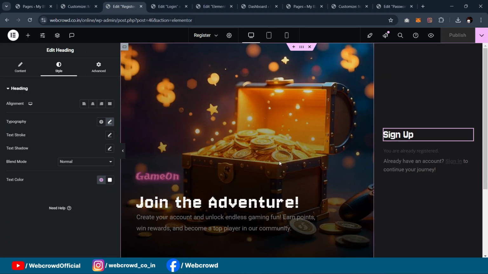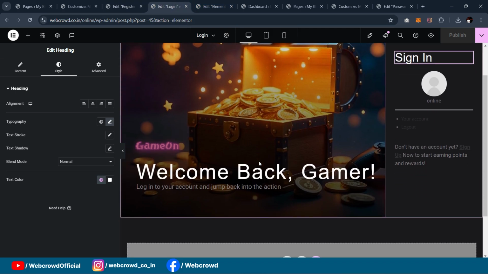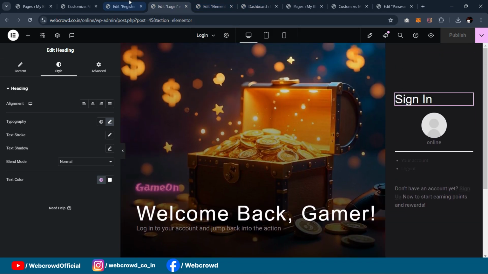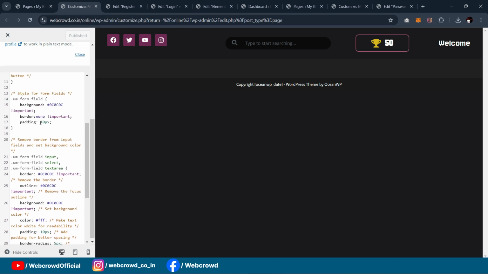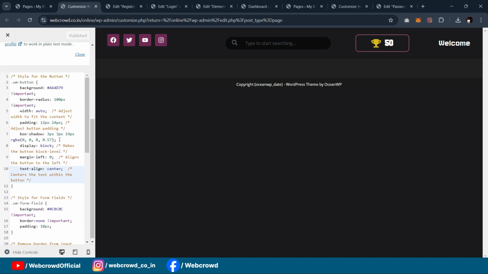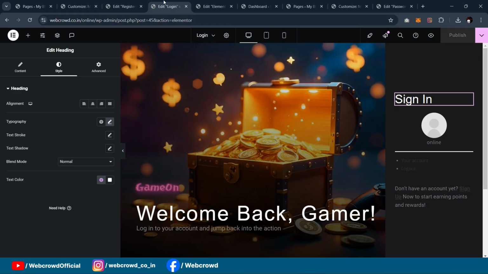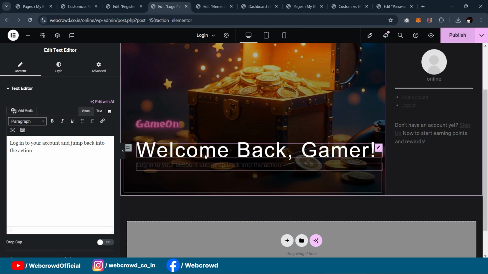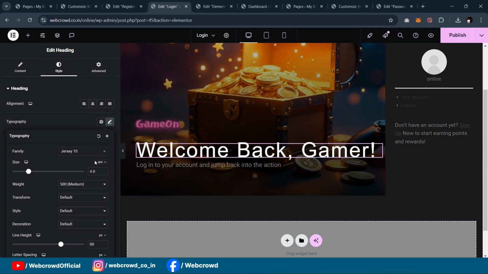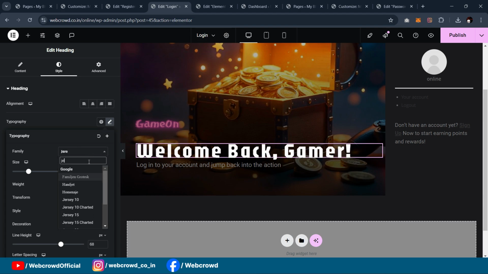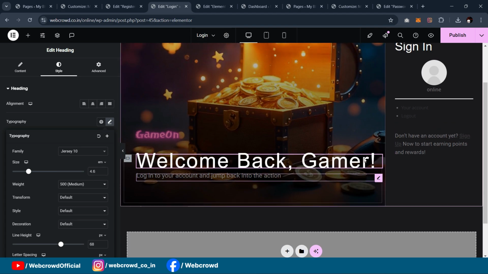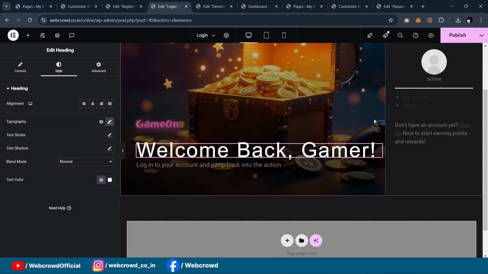So I have added this register page and this login page. You have to do one thing. This is an additional CSS. I have completely modified the Ultimate Member plugin according to the design, so you simply copy this and paste here. You will get everything from the source code of these WordPress files, so don't worry about that. Now here is the register page and here is the login page. Some styles are missing here, we'll fix it. Just leave it, it will be fixed automatically.